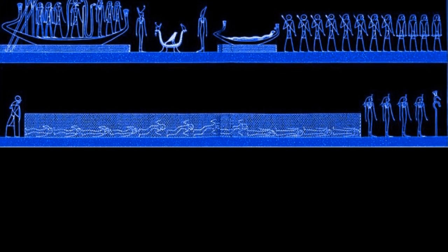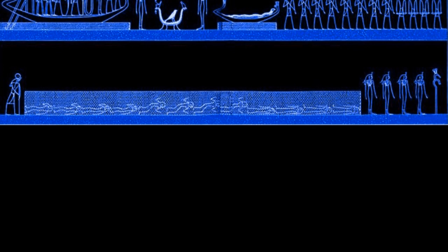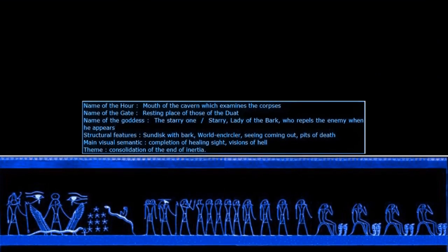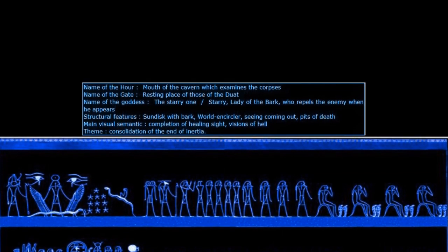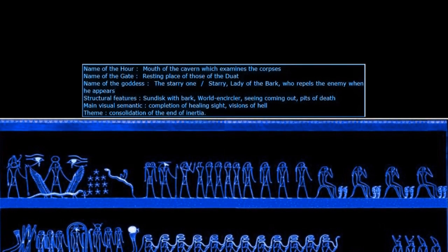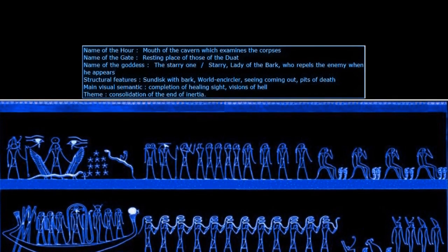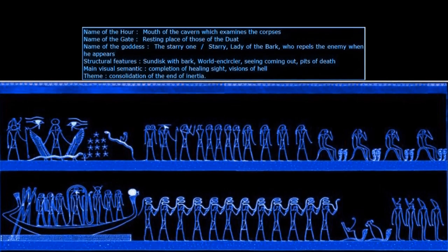Tenteneth Swahakabu is the name of the hour of the night which guideth this great god through the secret ways of this city. The 11th hour. The majesty of this great god taketh up his position in the circle, and he sendeth forth words unto the gods who are therein. Sekhentuatiu is the name of the gate of this city through which the great god passeth. Rinkert Apthat is the name of the city.